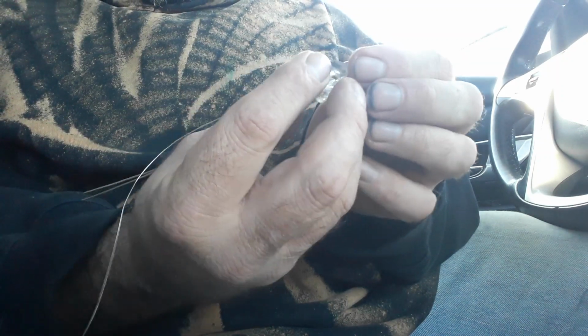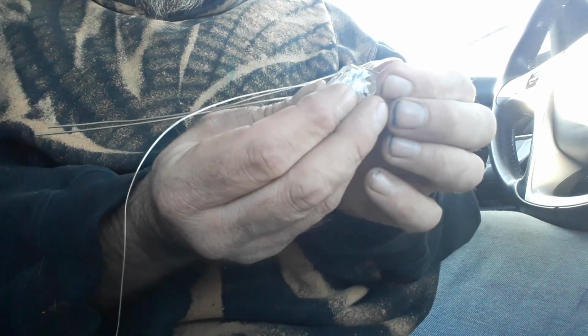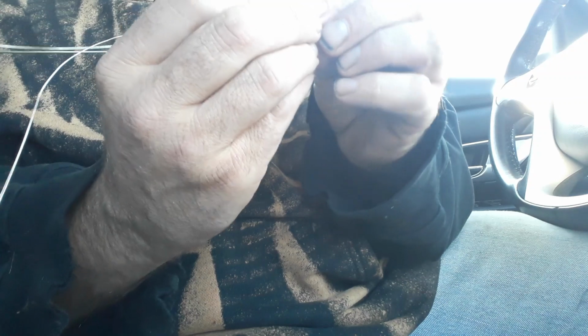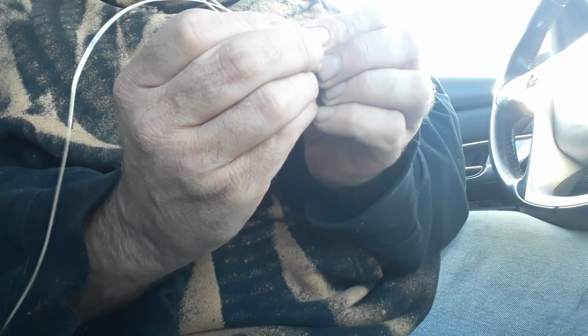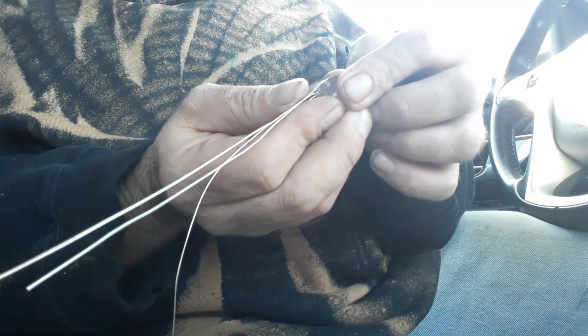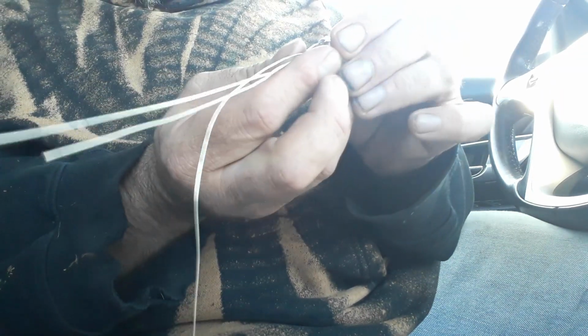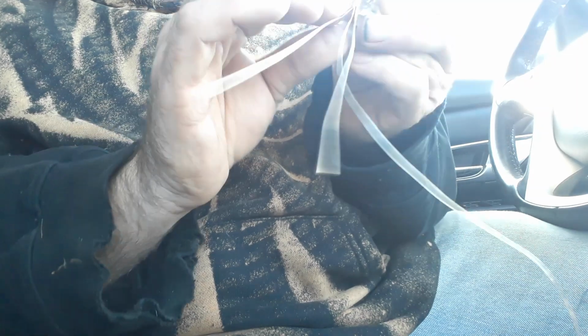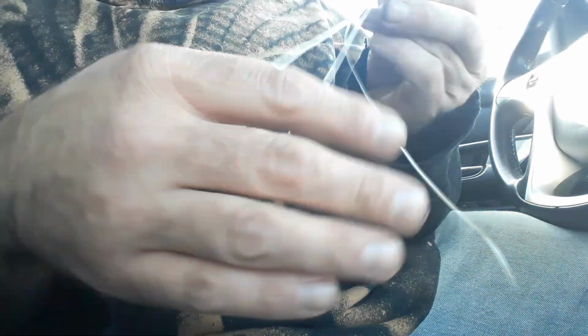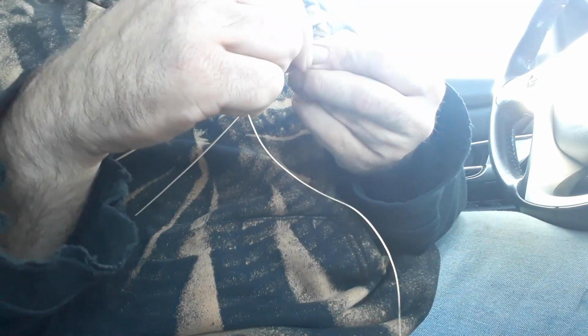Want to make sure you got it lined up the exact same way every time. If you have a stone that is really clean, doesn't have a lot of character to it, it's tough sometimes to keep it going in the same direction when you're constantly flipping the stone back and forth, front to back. So you want to make sure you definitely know what's the front, what's the back.